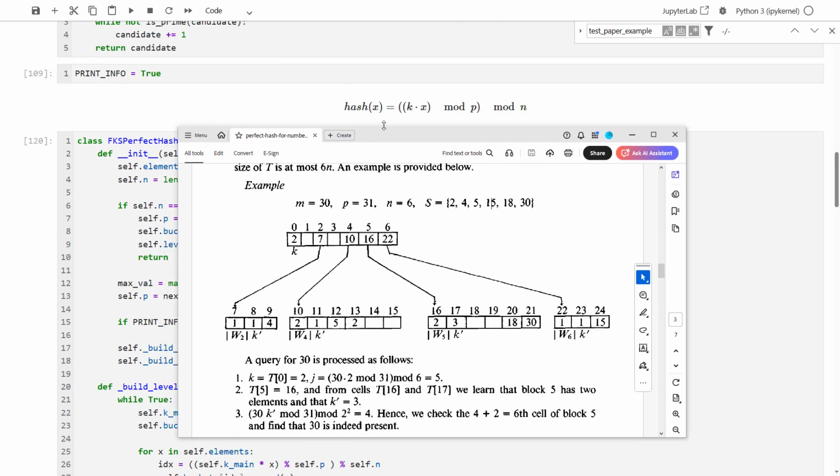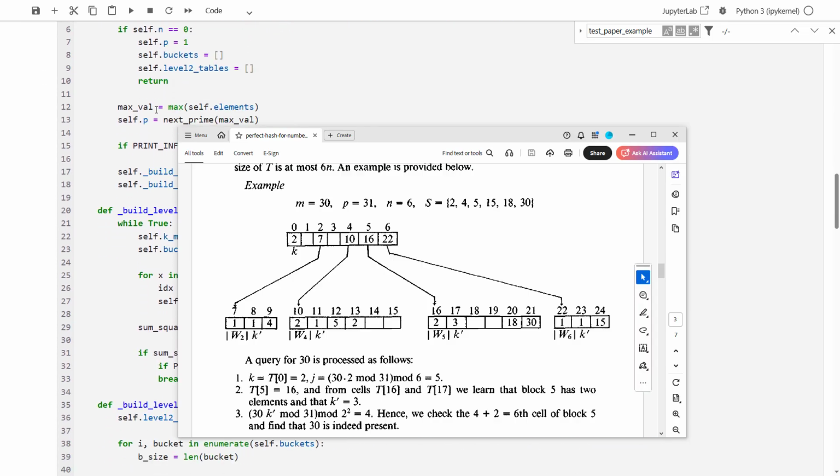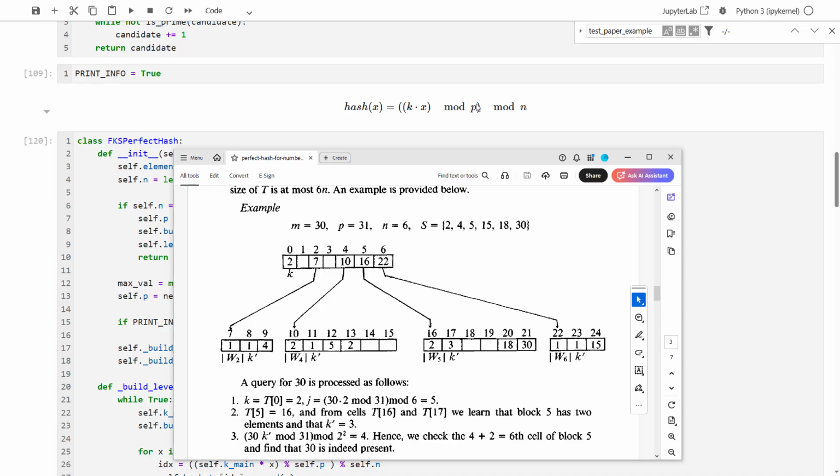It is this one: hash of x equals k times x mod p mod n, where k is just a random number between 0 and whatever, mod p is the next prime number after the biggest one in the set, and mod n is the length of our list which we are hashing.